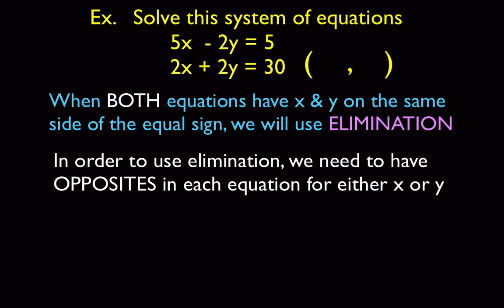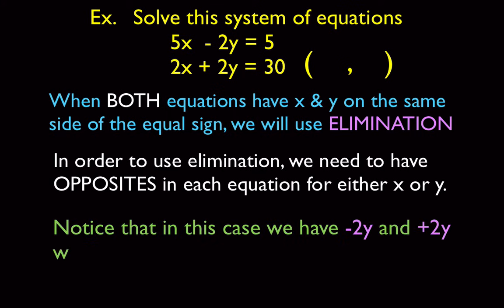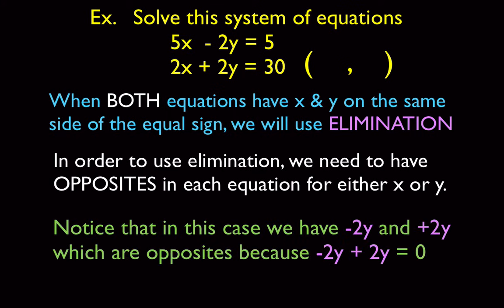Okay, in order to use elimination, we need to have opposites in each equation. What does that mean? It means if one of the equations has 4x, we need to have the other one with negative 4x. The reason is when we use elimination, we add them together and we're hoping to cancel out, to zero out something. So in this case, if you notice, we have a negative 2y and a positive 2y up there. Those are our pair of opposites. When a problem is set up like this, so nice and neat for you, it's very simple to do an elimination problem. Most people prefer elimination over substitution.